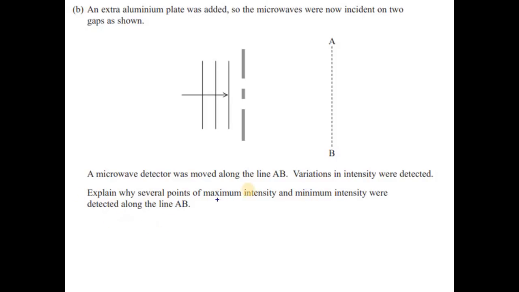Okay, so it's all about maximum intensity and minimum intensity. If you see, this is all about interference of the wave. This maximum is due to constructive interference, and this minimum is due to destructive interference. And again, same keywords that you can use here, that something happens to the wave due to which the waves interact and they produce either constructive interference or destructive interference.